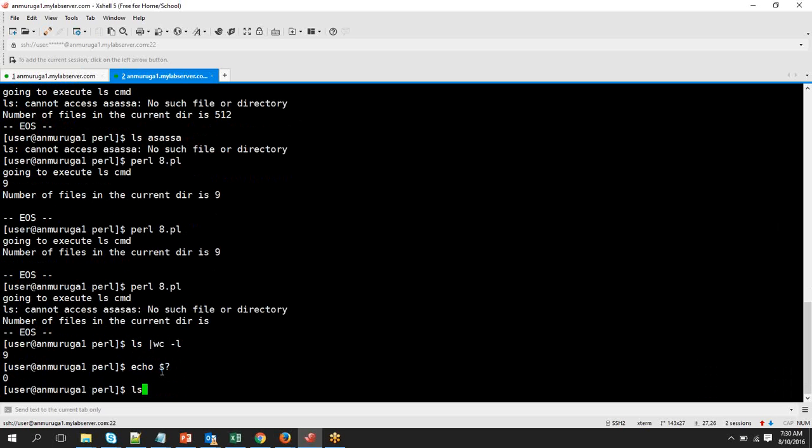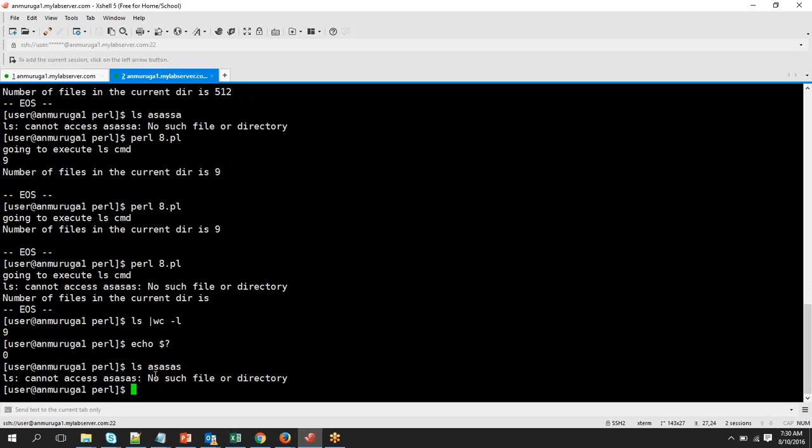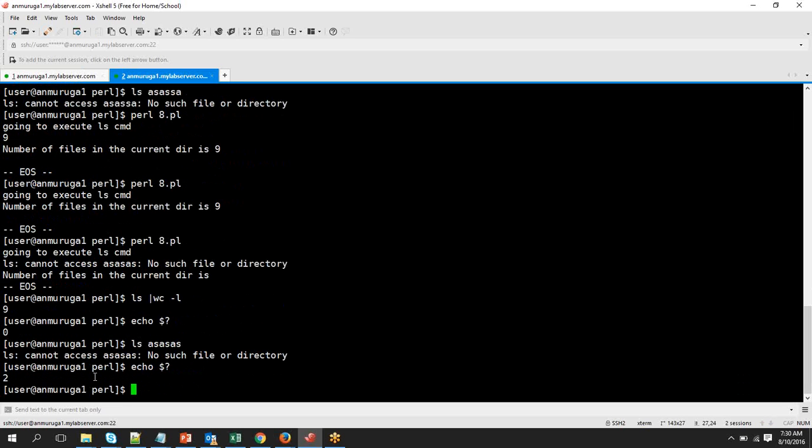If I try the same thing with a junk name, it's a failure case. So here if I say echo dollar question mark, it will return a non-zero value. This way you can always cross check whether any command that you have run is successful or not.